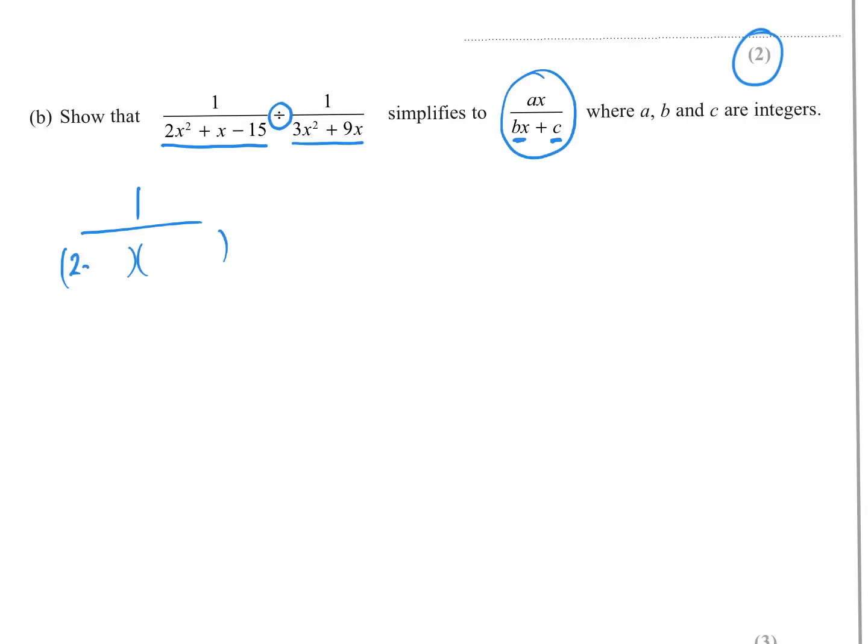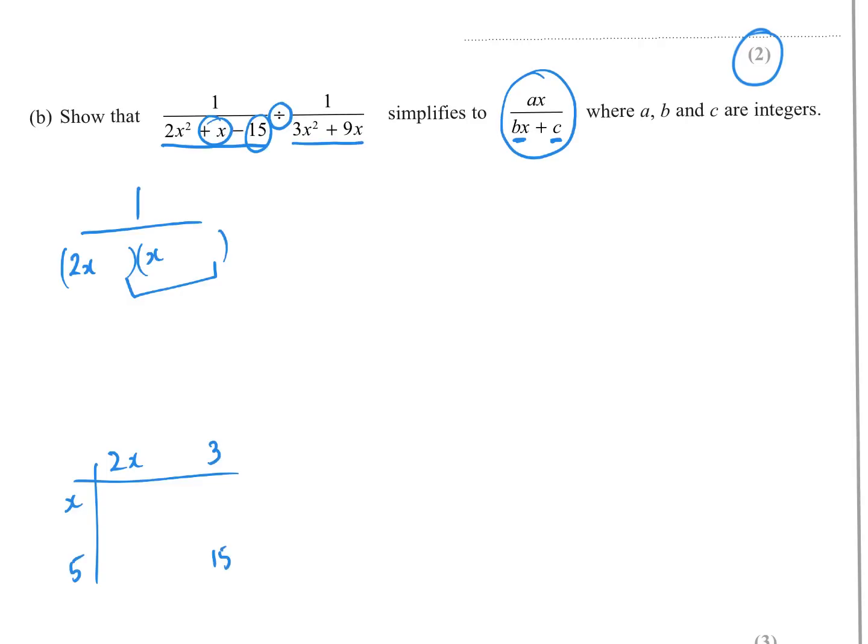So I'm going to try putting 2x here, x here. I want to have negative 15, and so these 2 numbers here multiplied together should give negative 15, but I want to have a collective of 1x. So I could use a little grid here. I'll try something like 3 and 5 and see what happens.